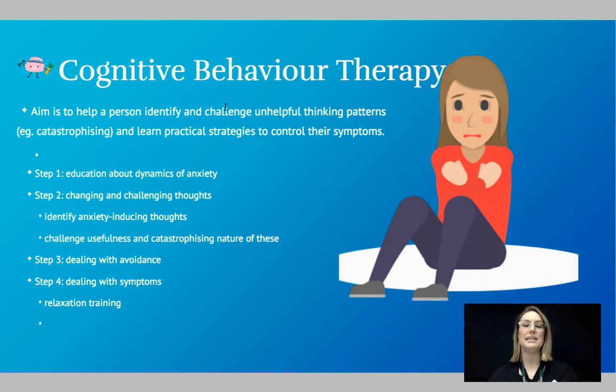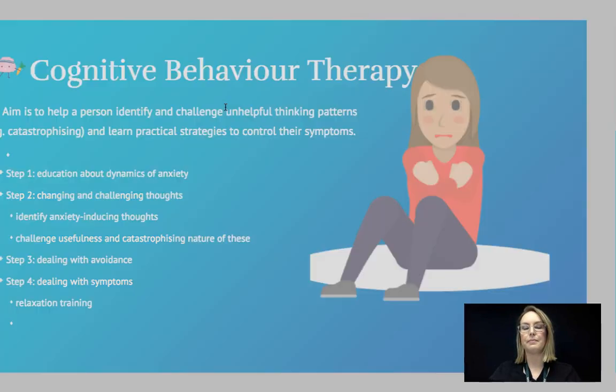Step four is about dealing with the immediate symptoms. So if the anxiety reaction is provoked, what are some strategies that you can use to try and relieve that? Usually involves things like relaxation training. It could be some mindfulness. It could be some thinking strategies as well, thinking about something else. Just some strategies to deal with those situations if they come up with symptoms.